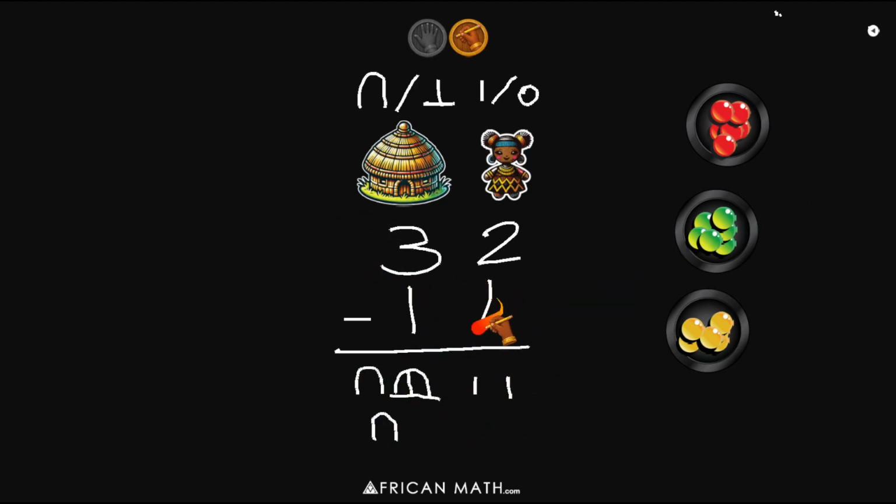Same deal over here with the 1. Now that we've done the takeaway 10, we're going to do the takeaway 1 by just drawing the takeaway piece directly over the place piece. We can draw it like this. So now we have 2 10s and 1, 21. We can still see our 0 pairs left behind, but they'll just disappear and we can erase them on our paper in the future.